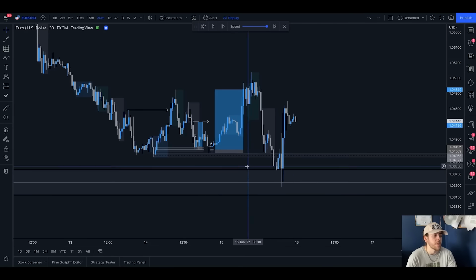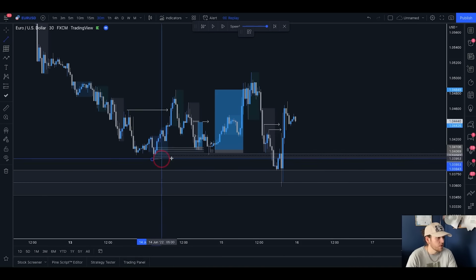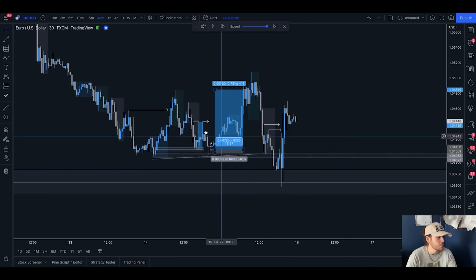What we would have wanted to see from here was a tap and then a break of structure. As we can see, in this structure, we have this high, lower low, lower high, lower low. Now we've had an impulsive break up, and that has actually pushed through this structure point here. And also this one here. So now we have a confirmed move once again, and this has also swept out this kind of liquidity that we've got going on just beneath these lows as well.